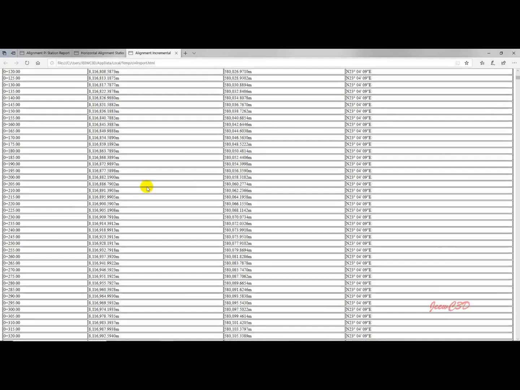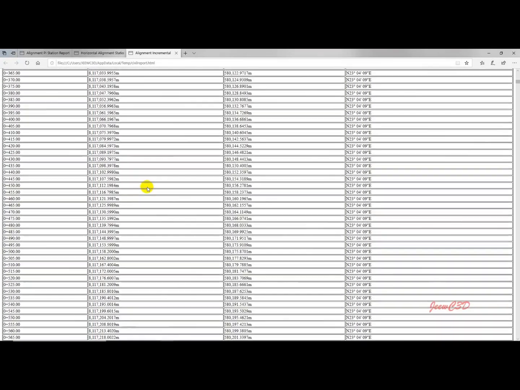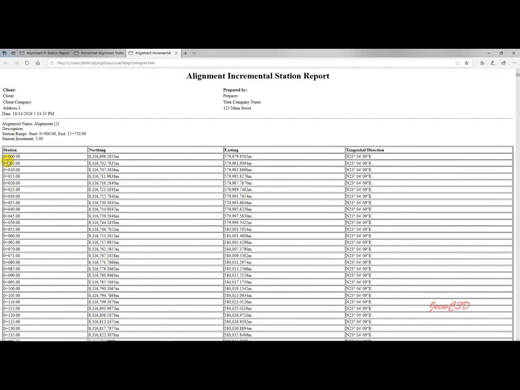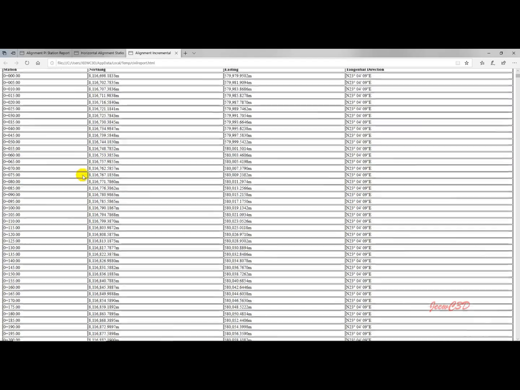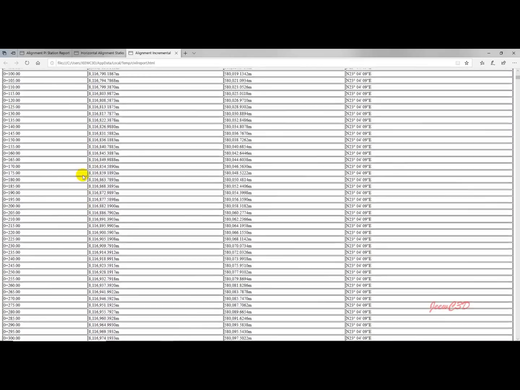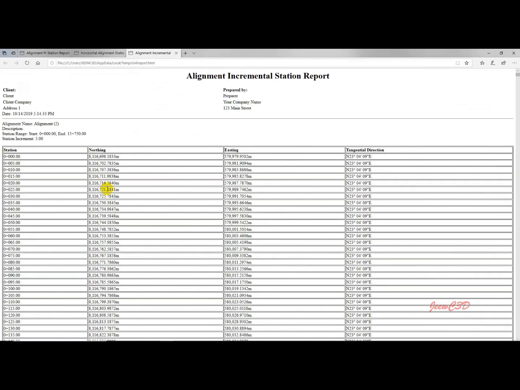So I will get this data at 5-meter intervals. You can see 0, 5, 10 and so on. Then at each point these are the coordinates and the direction. You can see this data in the alignment incremental station report.